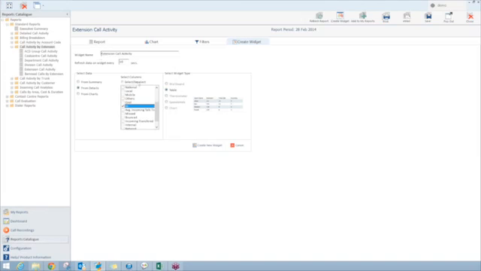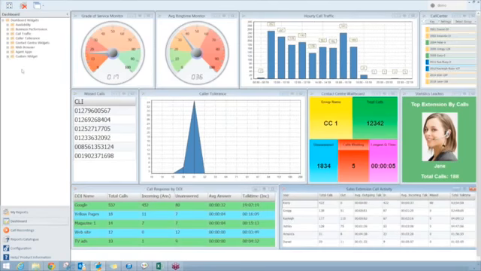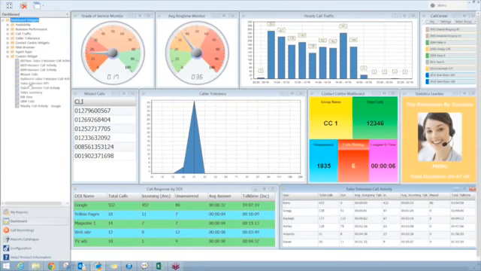I can then give this a unique name, and I'll give it a name that I'm going to remember. I can choose how often I want to refresh it, create the new widget, and then within my dashboard I've now got a new customized widget which allows me to see just the key information that I wanted to have.